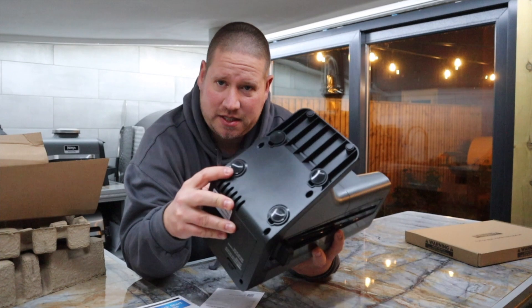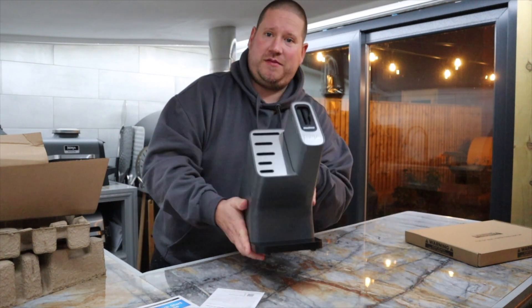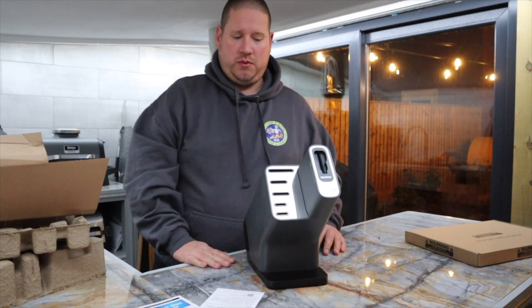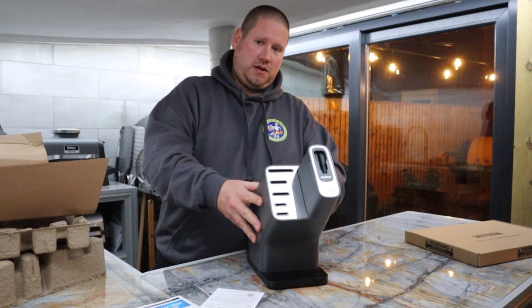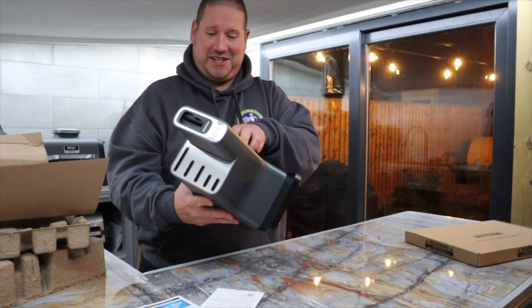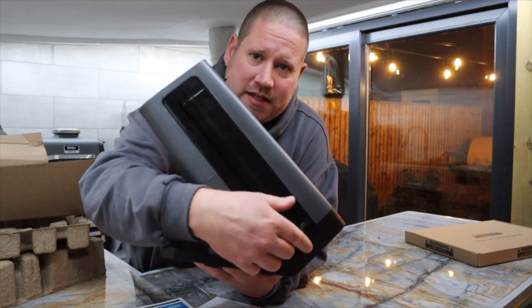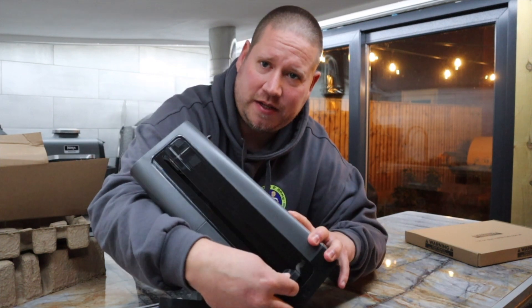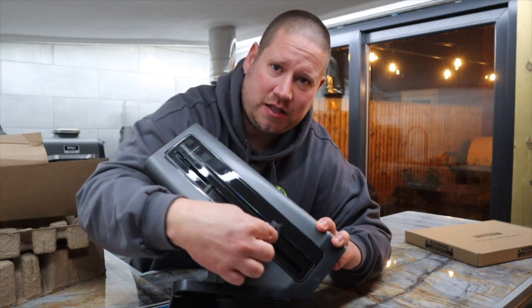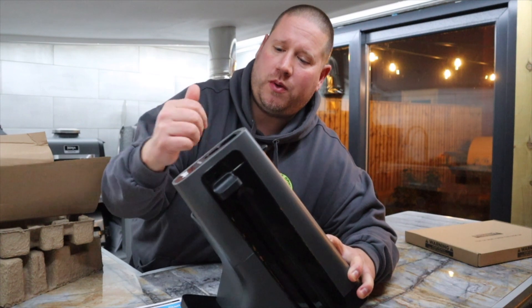So I don't know if you can see this, but you can just see the little sticky pads — this knife block will sit on the counter and it won't slide. You can see at the side here you've got the stay sharp sort of edging, and that is the wheel that you pop up when you're going to sharpen. I'll show you how to do that in a minute.